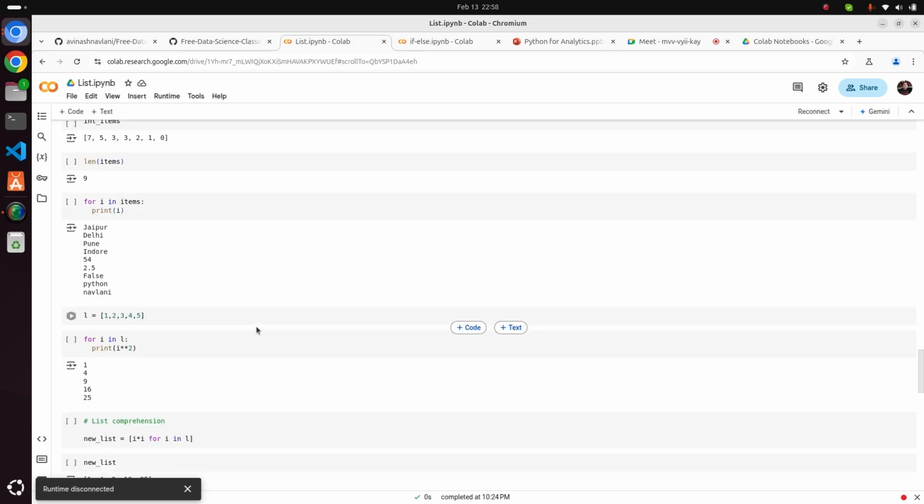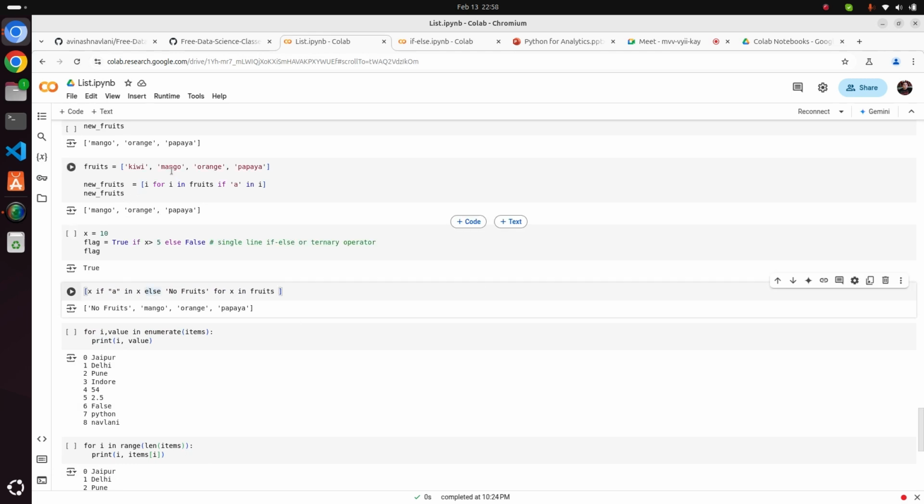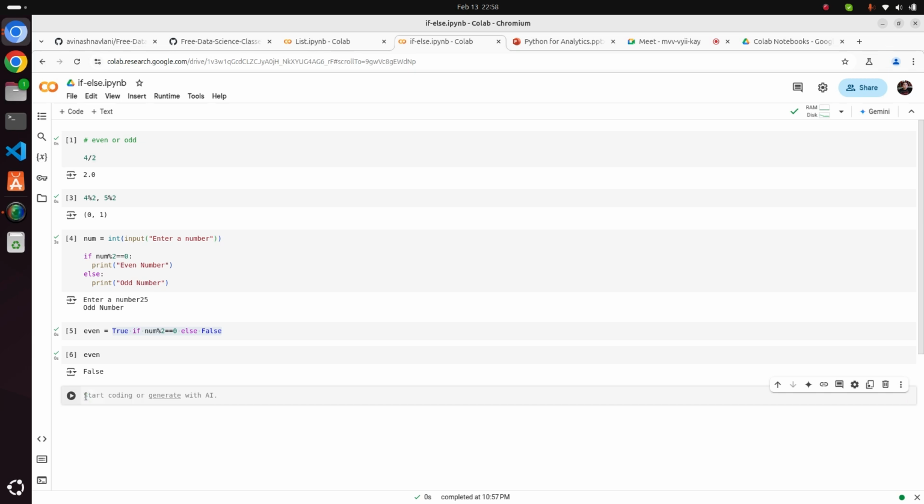If you remember, yesterday or the day before yesterday we saw this, with the if else part: if it is true, otherwise it will do another operation. For example, if you want to check a number input, I'm copying this just to save time because we have only 2 minutes left.